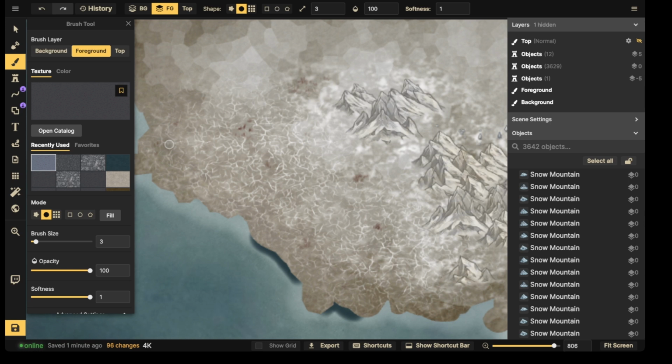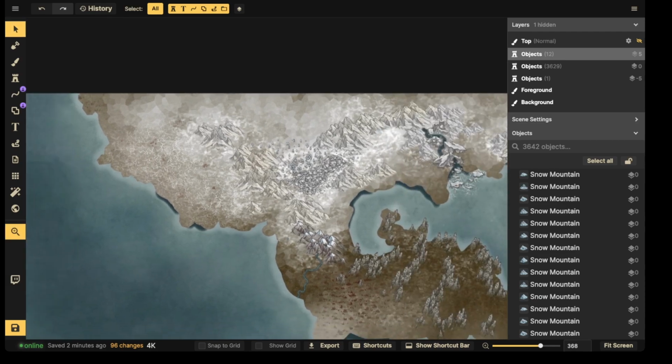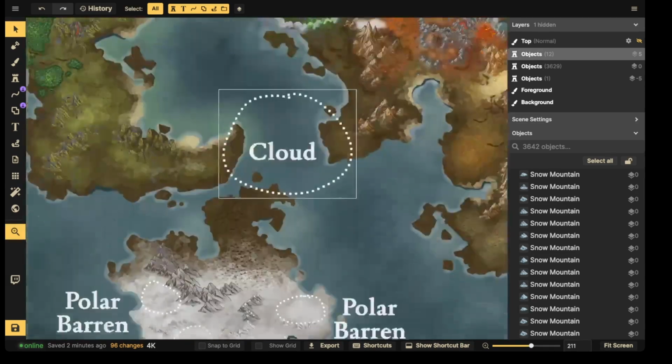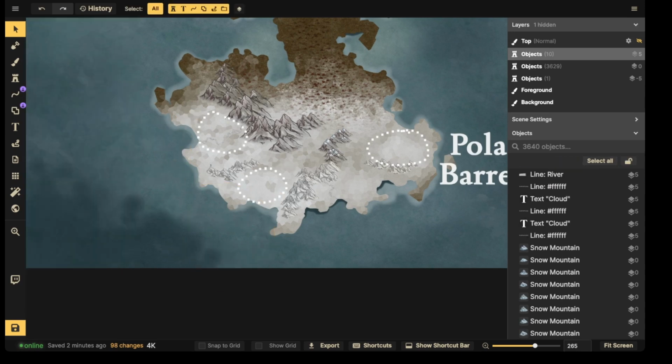So a way of creating that barren feel is just to put a very small amount of vegetation in there, scattered here and there in little pockets. And then that contrast will really show, hey, this is a very barren place. There's only so much vegetation here. So the polar barrens are pretty easy to make, not complex. Let's go ahead down to these regions and create these polar barrens.